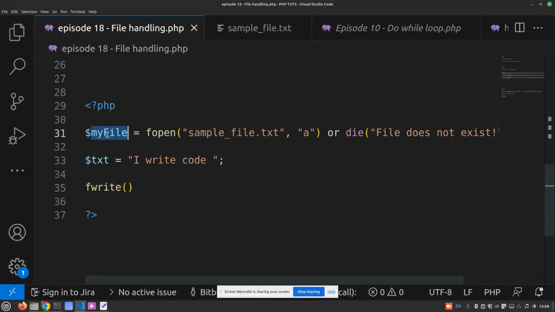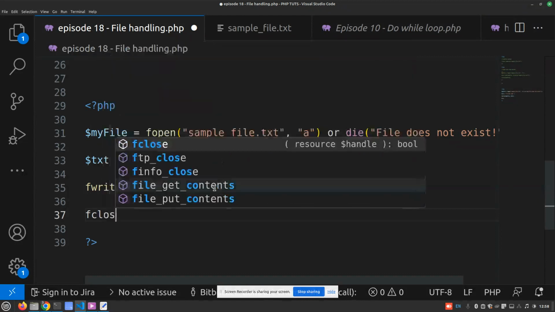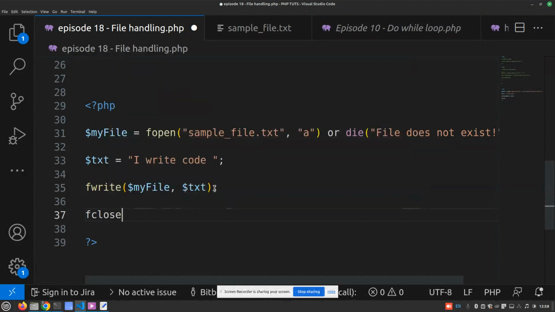We want to do the writing on my file, which we are opening from here, and then what do you want to write on my file? You want to write this, which is txt. And then let's close it so that we can save some resources on our server.